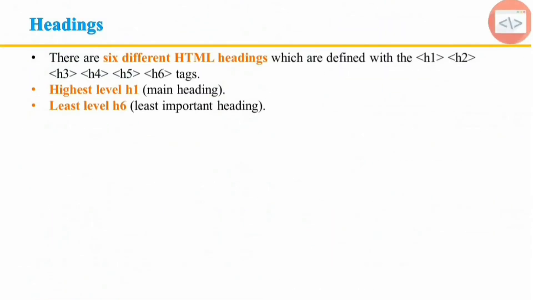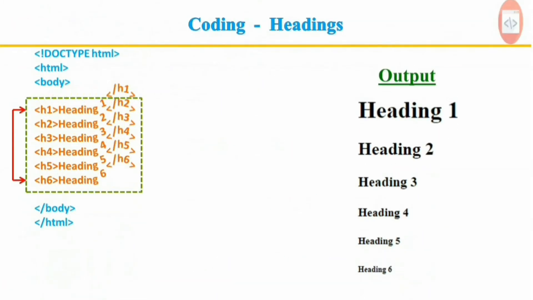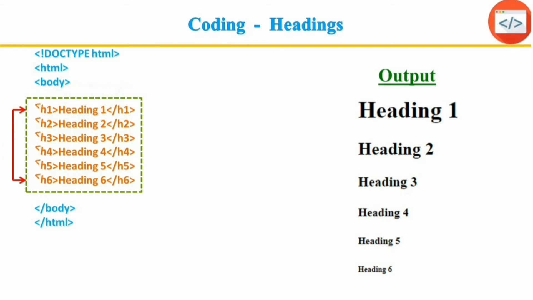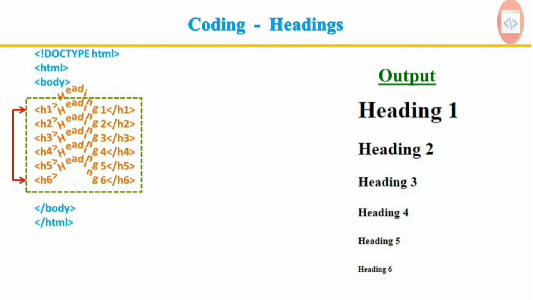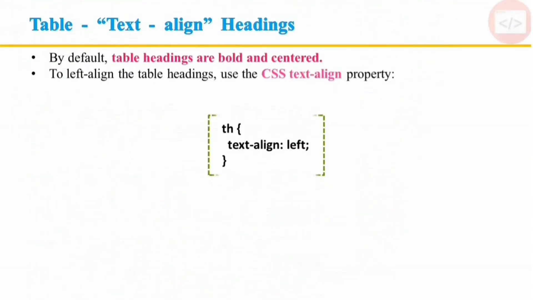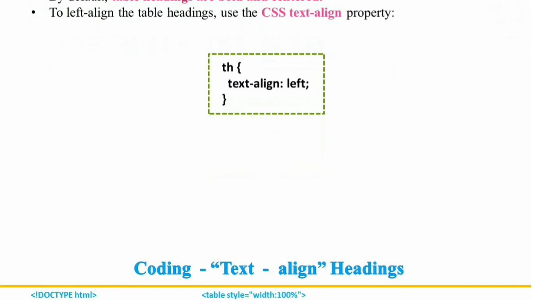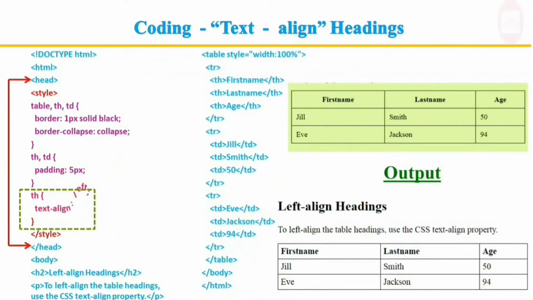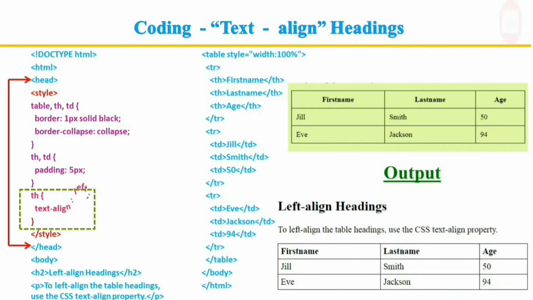There are 6 heading elements: H1, H2, H3, H4, H5, and H6. Each element represents a different level of content in the document. H1 represents the main heading, H2 represents the subheading, H3 represents sub-subheadings, and so on. By default, table headings are bold and centered. To left-align the table heading, use the CSS text-align property. By default, the content of TH elements is center aligned and the content of TD elements is left aligned. You can also align TD elements by changing the value of the attribute to center, left, right, justify, or character.